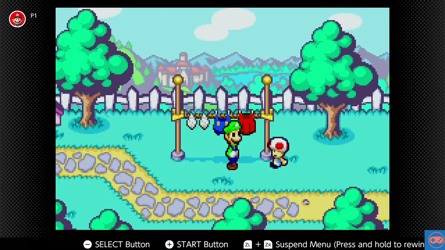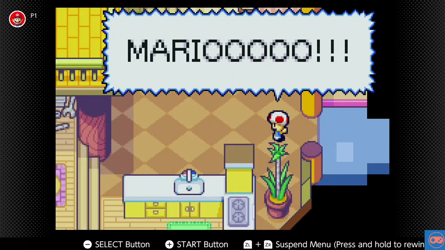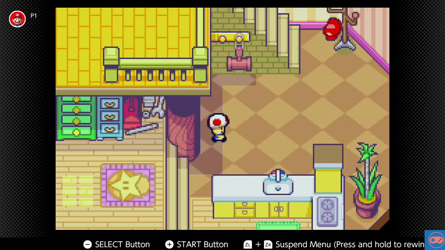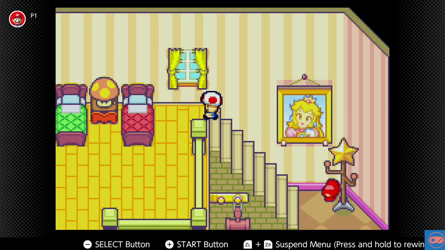Do you see Kingdom Courier? Better go get Mario if you need a real hero. There we go, Mario. I reckon he's upstairs, Toad. Let's go and have a look. Well, this looks sensational.